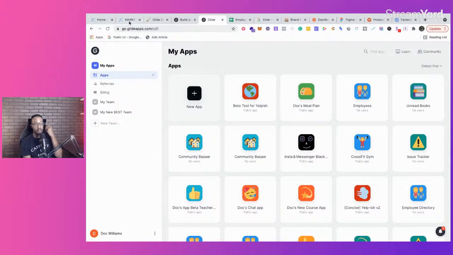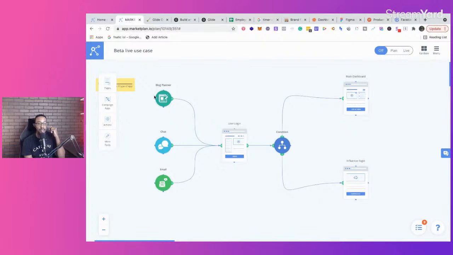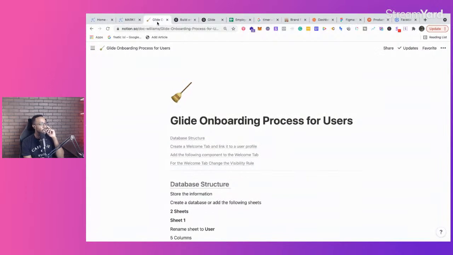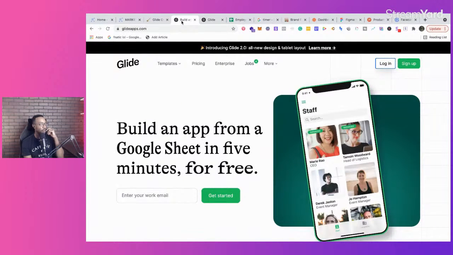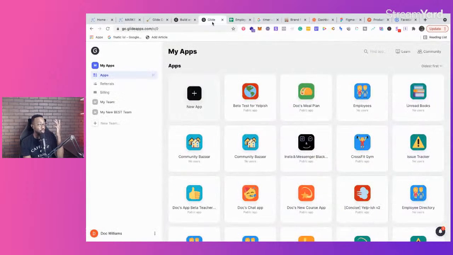So let's take a look. We just went through the live use case. We're trying to make this segmentation. And Erica, when you're here, let me know because I know you had some questions on Marketplan as well. And Kevin, if you have questions, let me know. Anyone who has questions on it. I'm switching back and forth, but if you want me to focus on one type of platform, let me know.